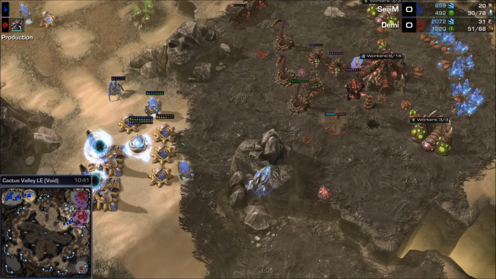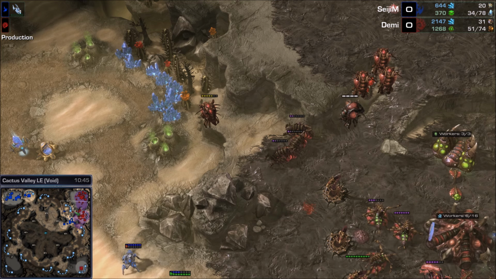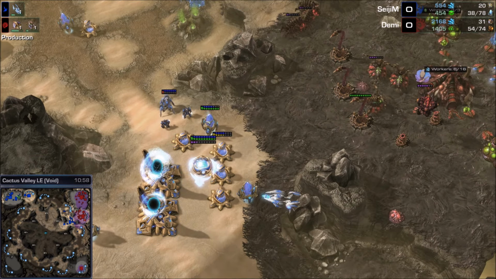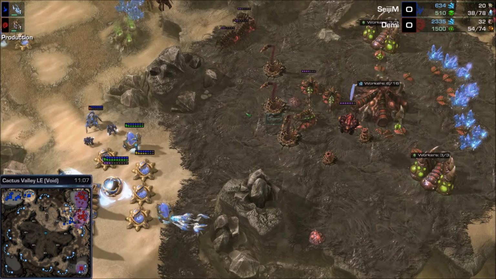Spore Caller moving a little bit closer to try to deal with that Void Ray, who moves away in response. Come on, dude. You can do this thing. You can move right on out. Getting a fast warping of Zealots here is Seiji. Just really likes him. Really likes his Zealots. Got another base coming up from the Seiji as well.